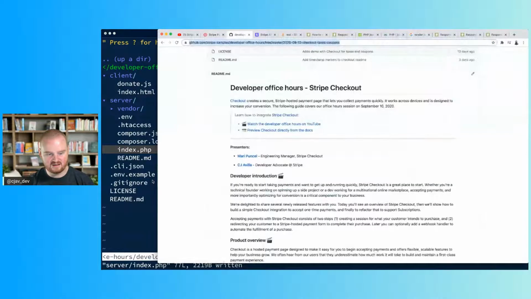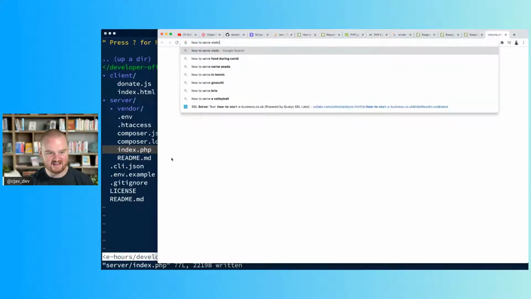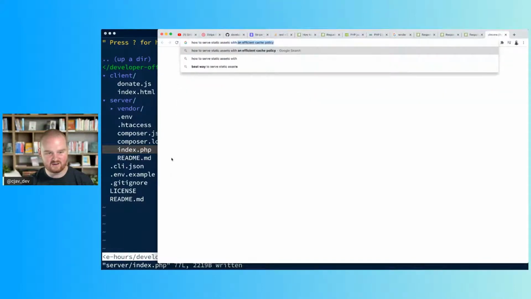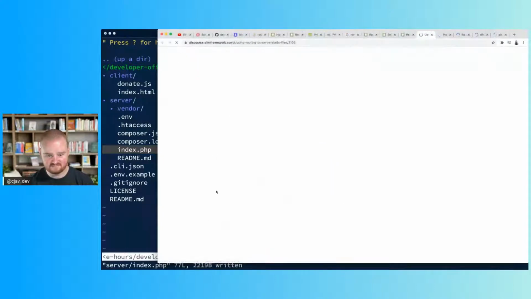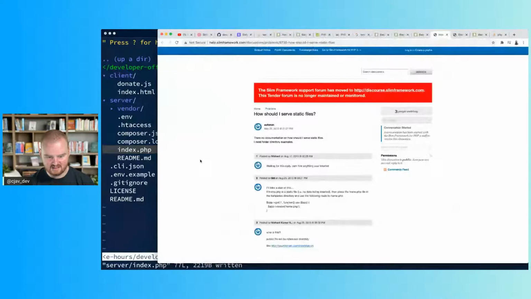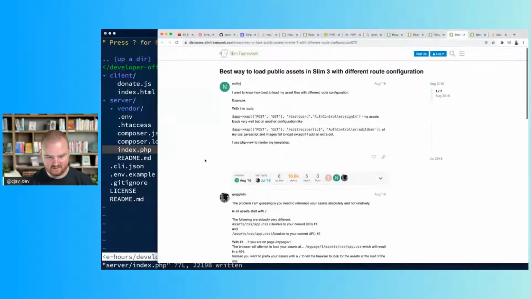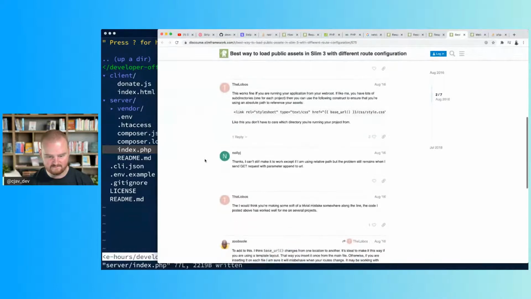So let's see, how to serve static assets with Slim PHP. All right. That doesn't look helpful. This does not look super helpful.